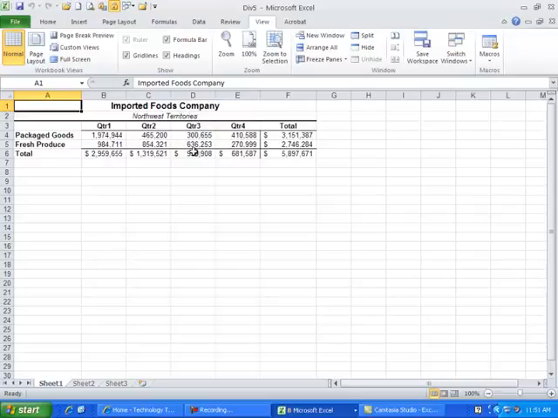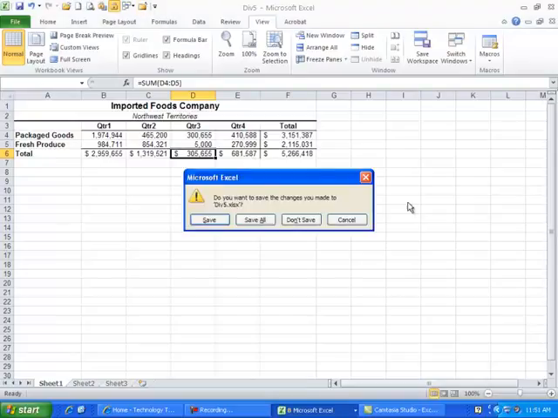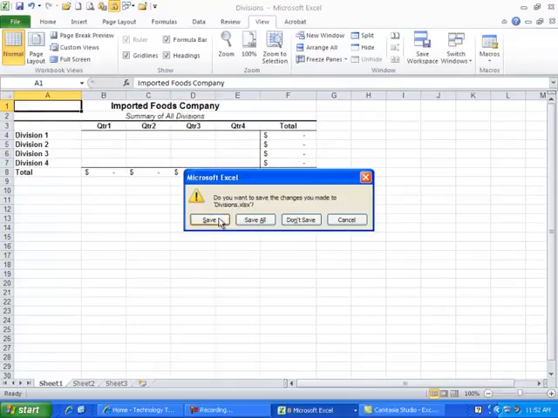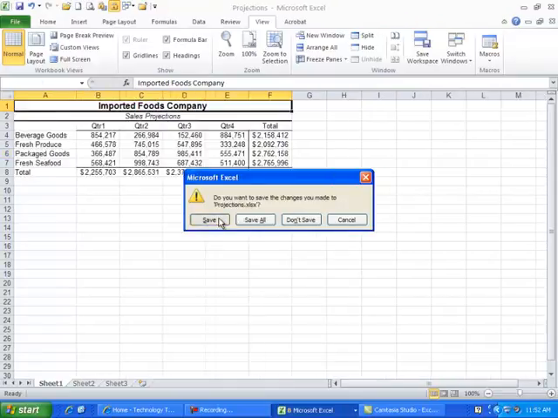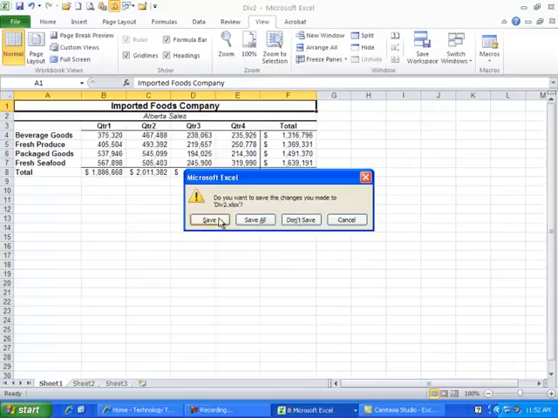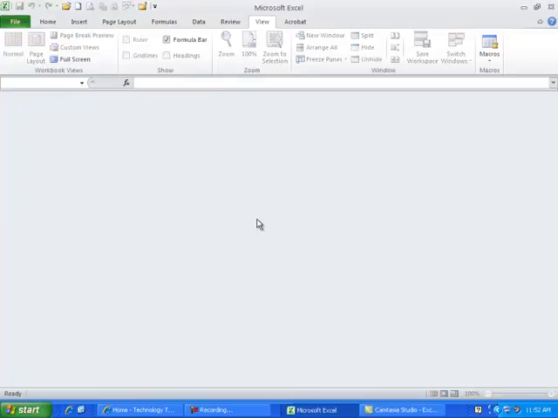Now, if I've made any changes to any of my spreadsheets here, you can certainly know that when I close, it's going to prompt me to save whatever file I need to. So I'll save this one and save some of these other ones here. If I want to save all, then I can follow through with it, and you'll see how all of the files are closed, but I'm still in Excel, ready for me to open up the next few files if I like.